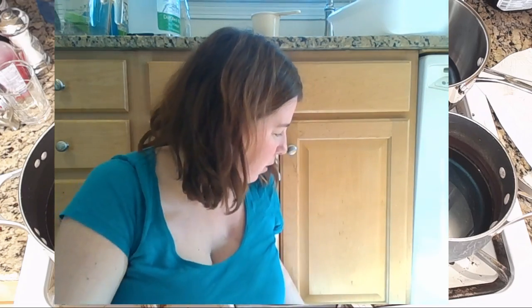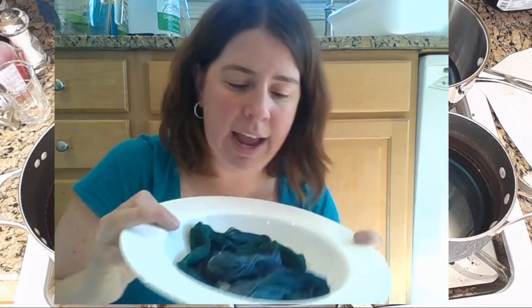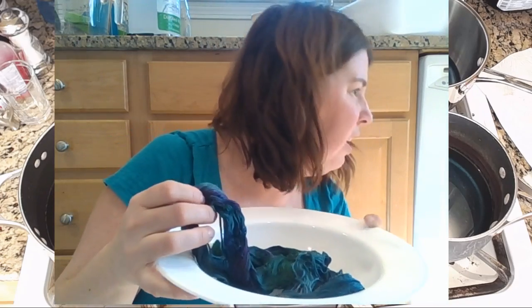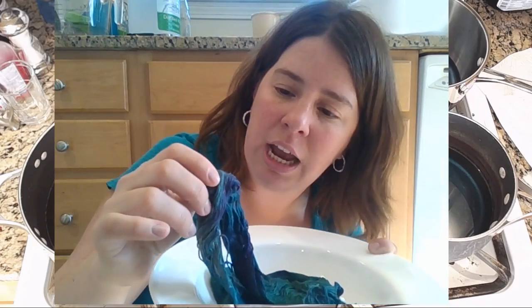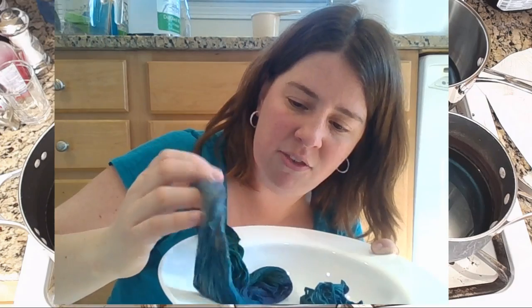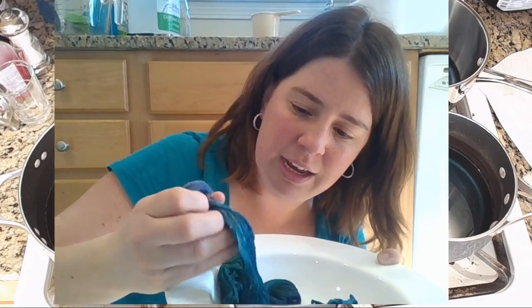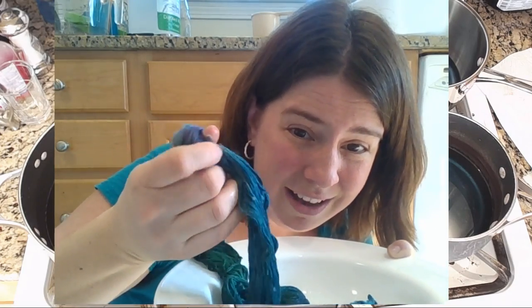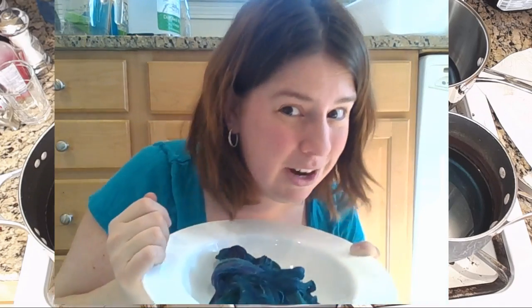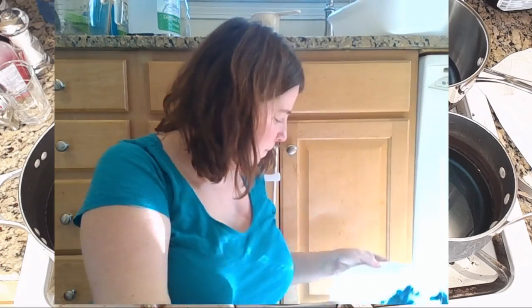And I have a Dye Pot Weekly episode where I overdyed some highlighter yellow, some neon yellow yarn, and those look really cool. But as a first thought, with the tweed, I don't really see much of the heathered quality anymore, but I haven't rinsed this yet. Some of these tweed nubs are somewhat visible, so I am very, very curious what this one will look like dry.